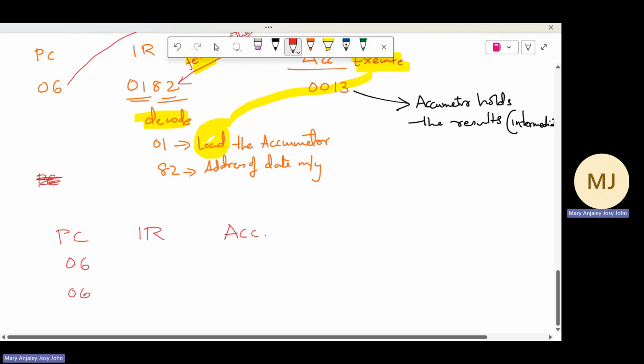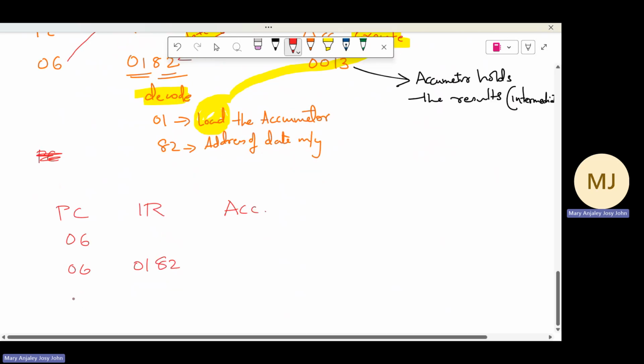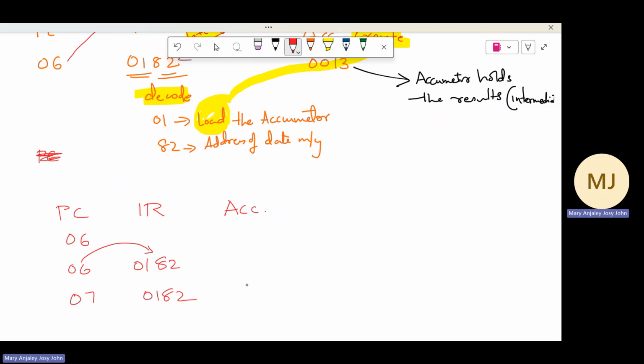So with the 06, the instruction register was 0182. As soon as this becomes 0182, the program counter gets incremented and the other operations just continue. So the accumulator becomes 0013. Once the IR fetches it, the program counter's part is done, it gets incremented.